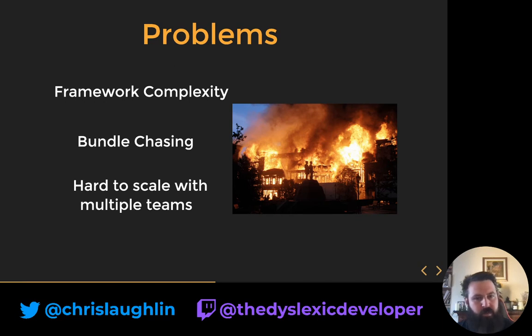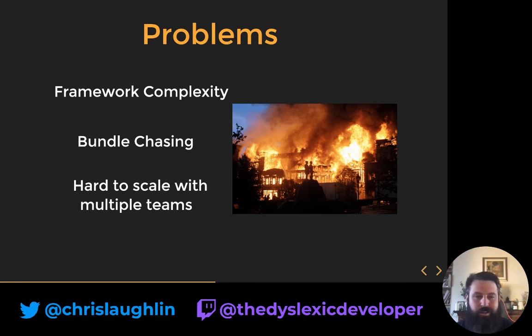Everyone wants to have the most optimal, small, bundled JavaScript to send down to the user. But trying to manage that with different frameworks and different tools can be tricky. A prime example could be you're using the debounce function from Lodash. You import that in, but you actually are sending the entire Lodash library down to your user, even though they're not making use of it. So how do we get proper dead code elimination and code splitting approaches to make sure that we're not actually increasing our bundle by using tools to make it smaller?